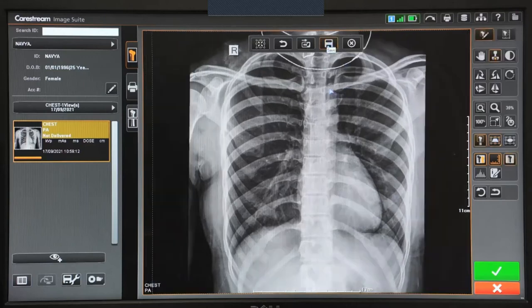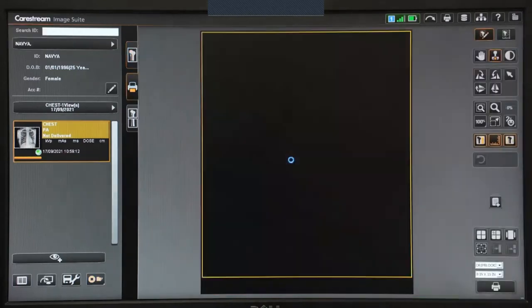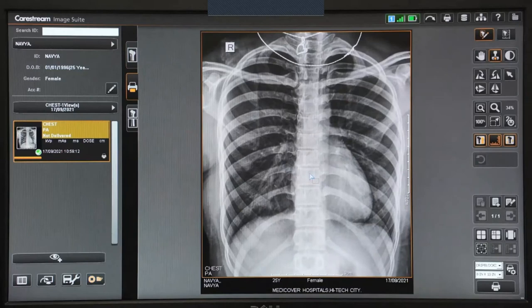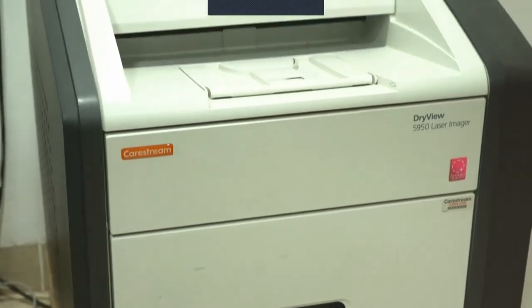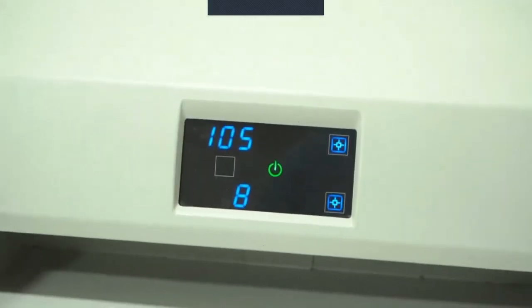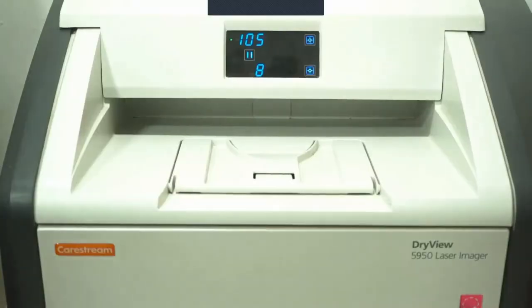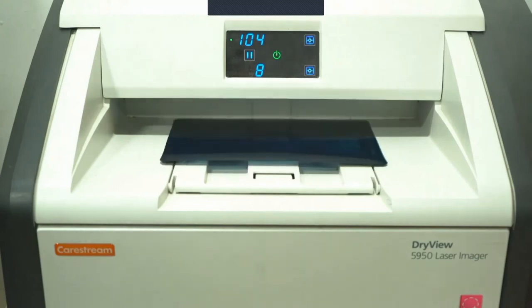He's adjusting the things, and then you can go to the printer and give a print immediately, and you can adjust the zoom. You can minimize or adjust, and he's giving a print there. The print symbol is on the right lower quarter. You could see that he's giving a print, and immediately the laser printer gives you an image. You could see the count of the films there, and in no time you get an X-ray print.